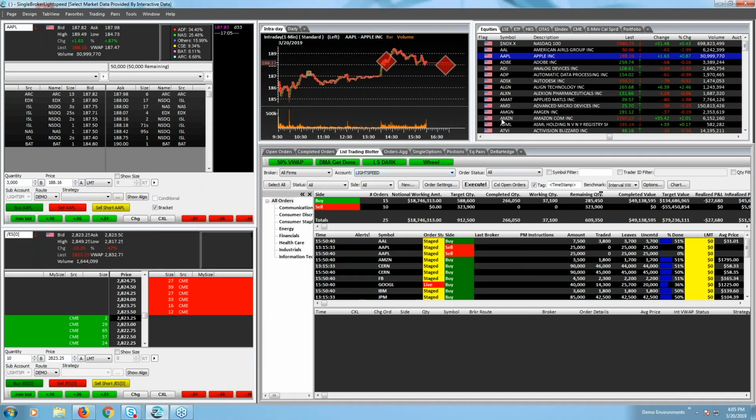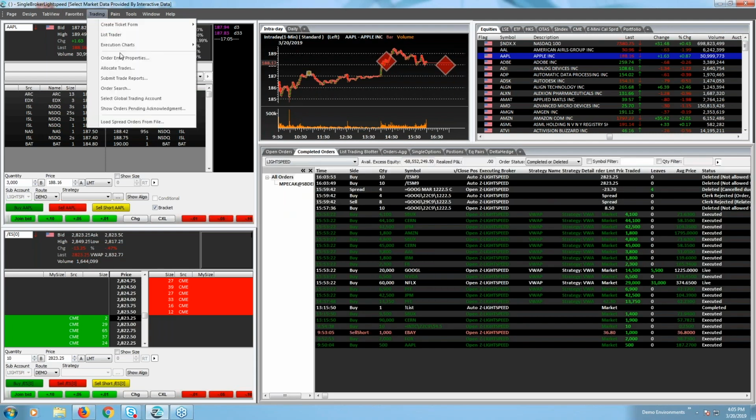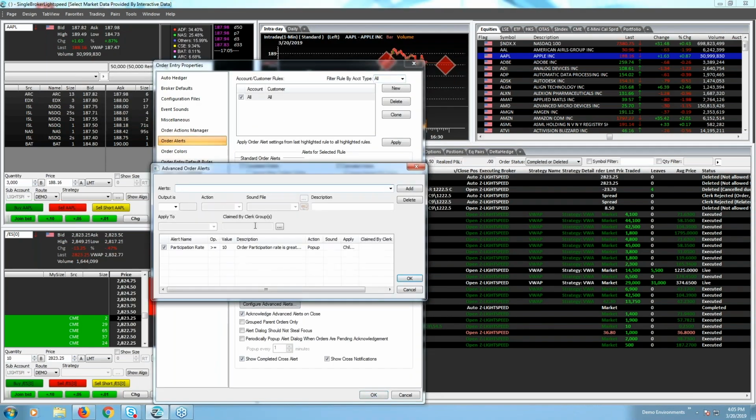Other alerts, so that's kind of going into price alerts, but we also have the ability to look at order alerts as well. And what we've seen here is that when I go into order alerts and configure advanced alerts, things that institutional type folks or professional traders want to see. Let me know if my participation rate on a standard order out on the market ever gets more than 10% of the market share currently, right? Give me a sound, give me a pop-up. It lets me know that I might need to pump the brakes, or I'm going to move the market.